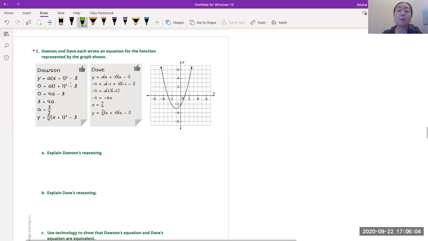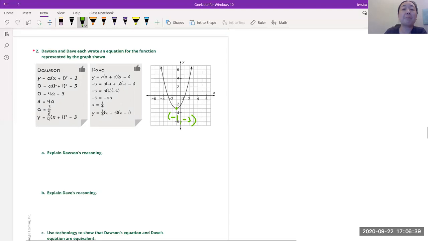So this person wrote it in what form? Yep, vertex form. So let's just check just to make sure. So remember the vertex here is -1, right? Because this is normally supposed to be a minus. So -1, -3. If you look over here, 1 to the left and 3 down, yep, that's the vertex right here. So this is -1, -3. So looks like Dawson is doing a good job there. He wrote down a because we don't know what that is. That's what we're trying to figure out, right? And so let's keep on going right here.